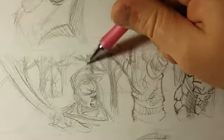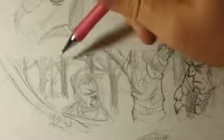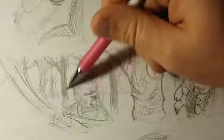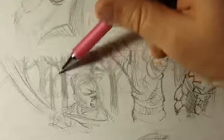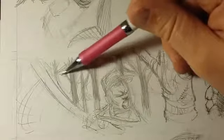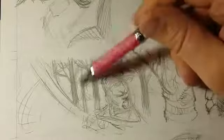I'm trying to remember the artist's name. I don't know if it's Ed McGuinness, but he's a really good artist. He would later end up drawing Superman at one point, and then he did a really good run on Hulk, or what was known as Red Hulk, with Jeff Loeb. But this guy drew Deadpool. On the first issue of this particular run, they had concept art and a lot of interesting stuff in the back of the comic book, and they also included the first four or five pages of the script, which is really cool because at that time I didn't really have access to comic book scripts.